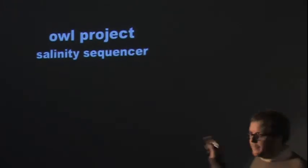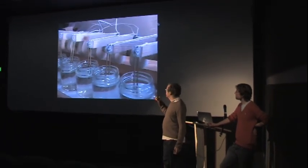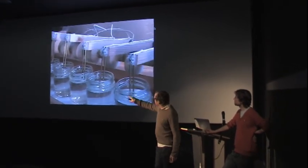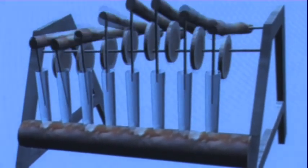Okay, so this one I think we're definitely going to go for something along this line. One of the great things about the Tyne is it's a tidal river, so you get the salt water coming in and out. And this was the idea that we put different salty waters in different jars, and then made this array of things that go through and put electrodes in them essentially. And depending on the saltiness of the water, you get different readings. So we were thinking that would be a really nice way to make audible the hidden processes that are happening in the Tyne all the time.